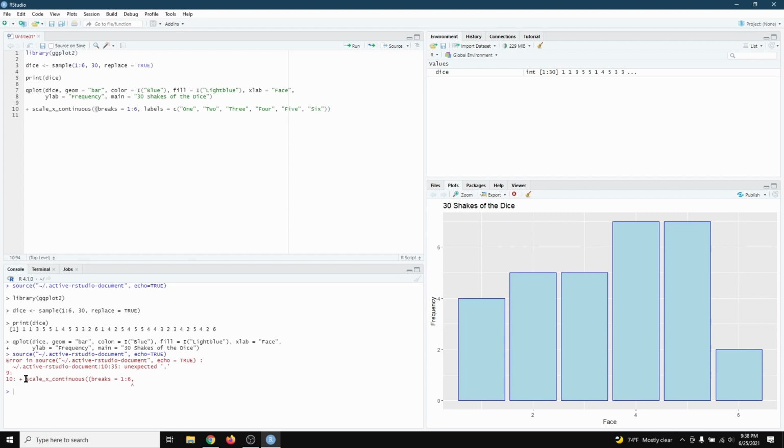Okay, it seems that we have a little error here. Let's double check with my notes, to be sure I'm not messing up anything. Scale. This part should be good because it came from the menu. And then we have, oh, too many parentheses. Okay, I'm going to run it again.